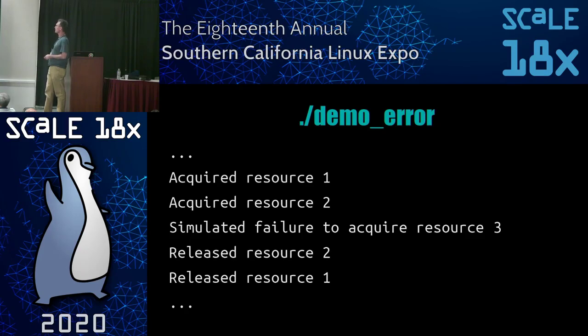What does it look like when I run this? The actual code does several simulations. This is the case where it tried to allocate 4 resources, it only got 2, so it tells you: I acquired resource 1, I got number 2, I couldn't get 3, so I now release these 2, the correct ones in the correct order, because it just works.